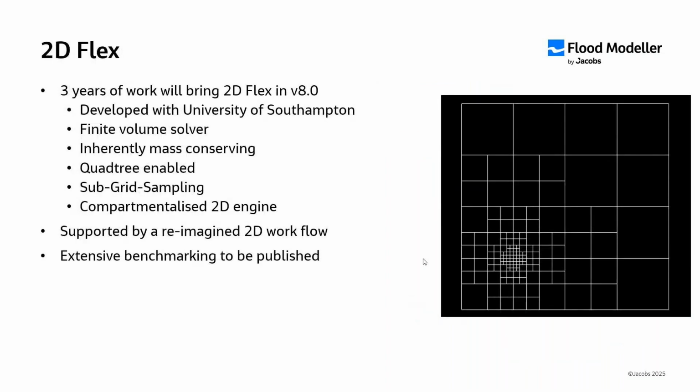V8 will also include the 2D Flex engine. So this is a new 2D solver based on work we've done with Southampton University. It's a finite volume solver supporting quad-tree and subgrid sampling and GPU acceleration. This has been worked on for the last 3 years and is supported by a reimagined 2D workflow, that ability to build a 2D model from scratch in a few minutes. We're still working through the benchmarking for this, and we're looking to publish that shortly to show you how fast it is and how reliable the new solver will be. And it will be a core part of the next release of Flood Modeler.